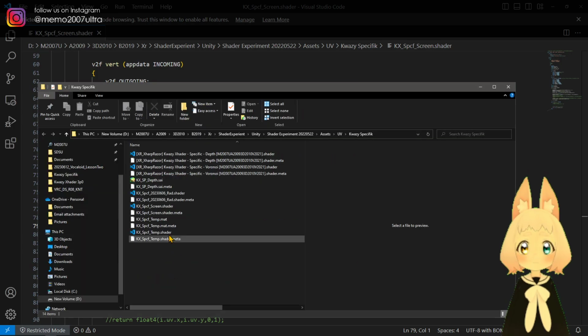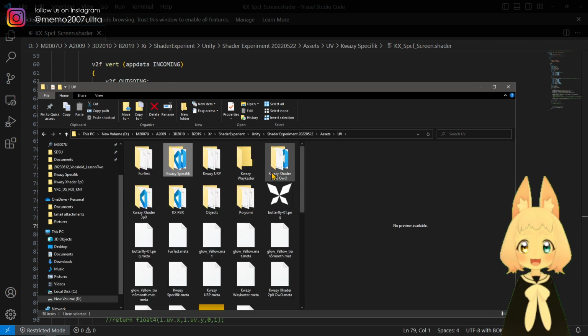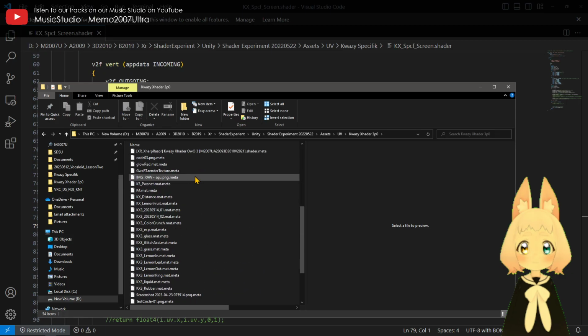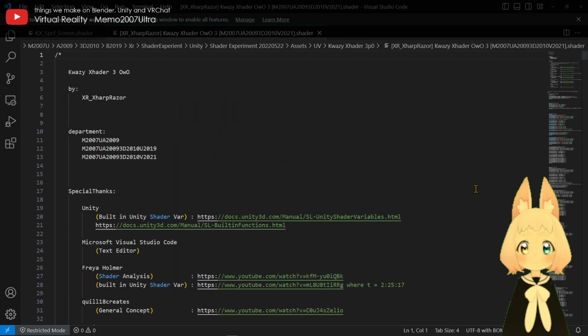You know what? Let's dig into Queasy Shader Tree again, and let's see what we can grab from there.